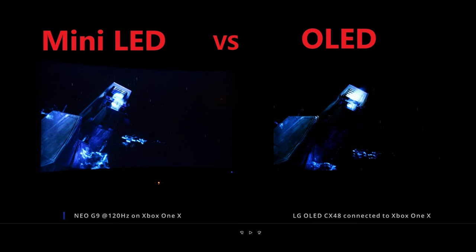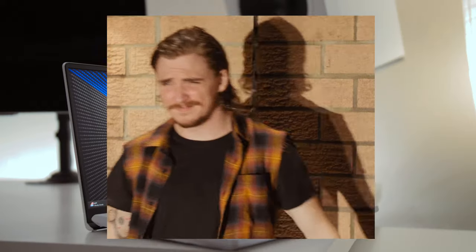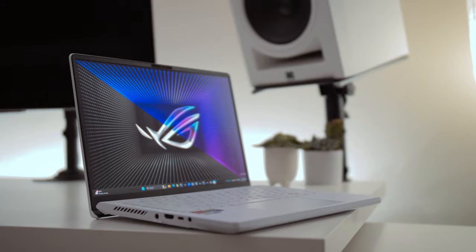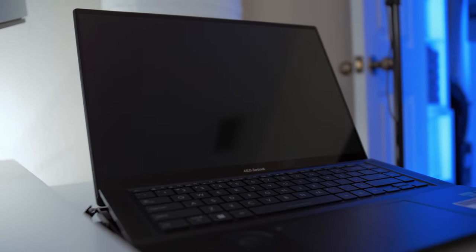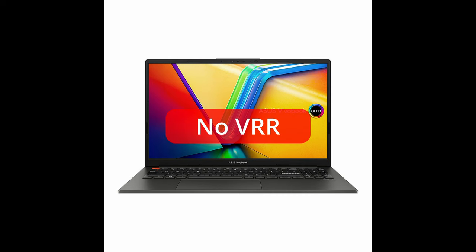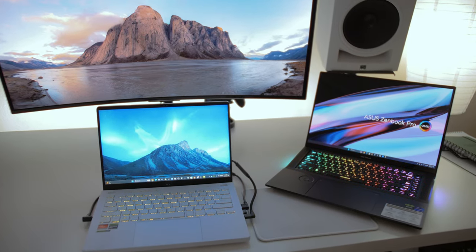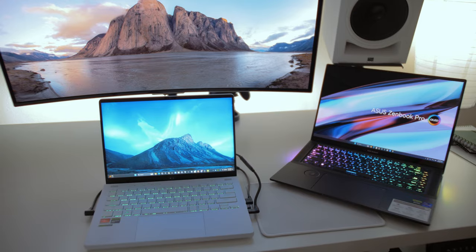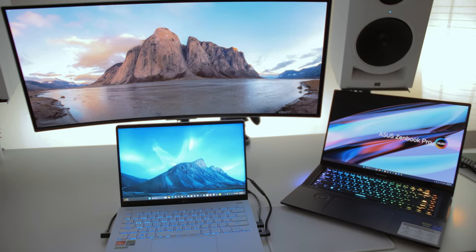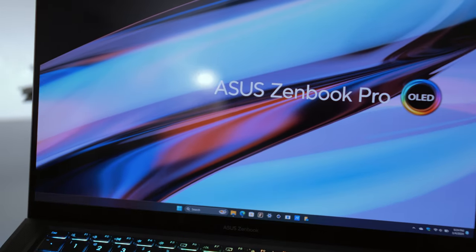A couple of differences between mini LED and OLED in laptops: mini LED gets much brighter, while OLED delivers perfect blacks every time with no blooming. Both have their trade-offs — OLED can have burn-in, and a lot of times it doesn't have FreeSync or G-Sync on laptops, which also usually means no advanced Optimus. It can feel pretty dim on a full-screen bright picture due to an auto-brightness limiter in OLED panels, and they're usually on glossy screens.